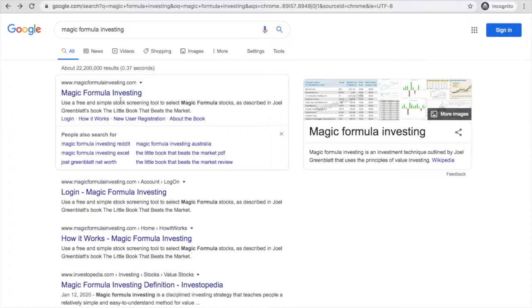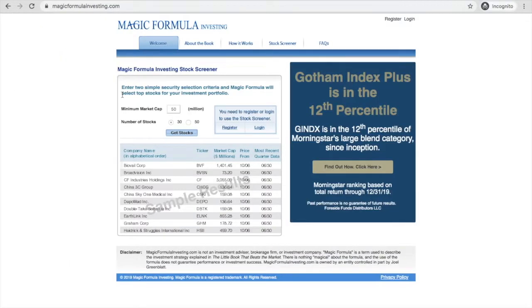And so the website, Magic Formula Investing, goes along with the book. It's pretty straightforward. All you do is make an account, and it'll let you get the list of stocks that are currently for the Magic Formula. I think the Magic Formula is a combination of stocks that are trading at low PE ratios and have high returns on investment. And so all the stocks that you get from the list, and it's completely free, you assure they're trading at low multiples and have high return on investment, which are probably the two most important things when looking for a stock to invest in.